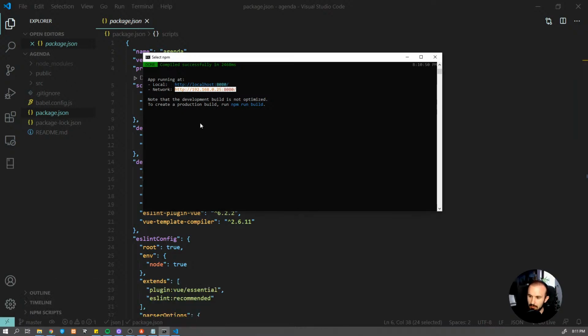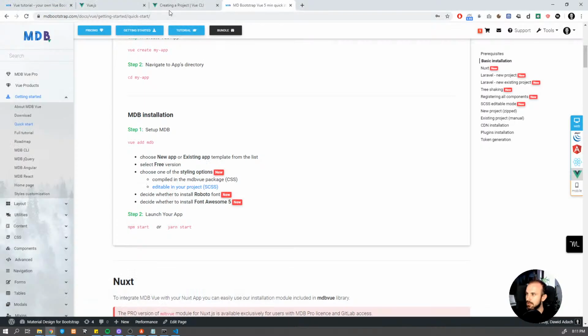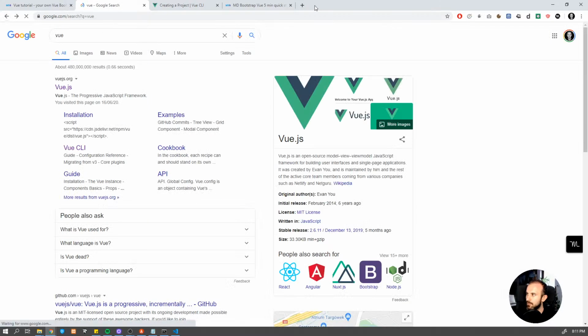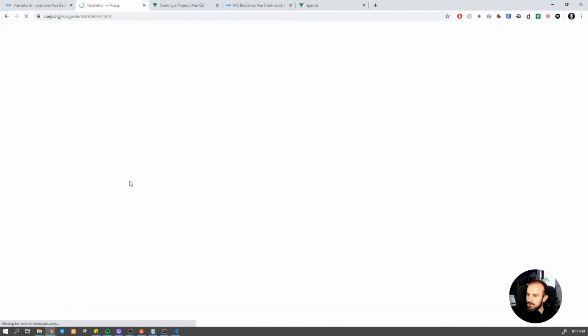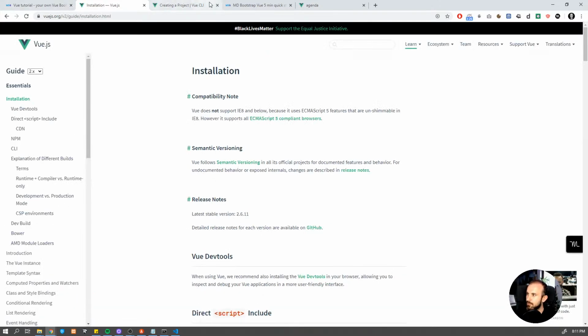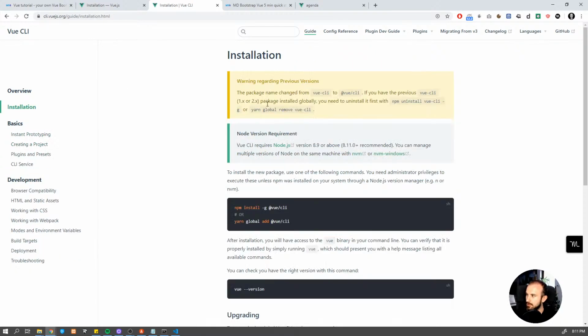There is a question: what is the command bash to install Vue from git bash? Yeah, this is the same as you've seen here. Let me just open this one so we don't lose it, and let me provide you this installation. This is the installation, and this is npm if you use it, right? If you don't, you need to install Node first. You need to have Node installed first, and then it will work. Not sure about the git bash. I'm not sure whether it's compatible. If not, just use the command line.